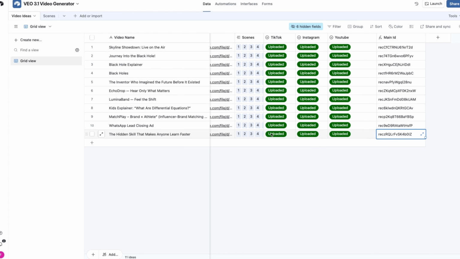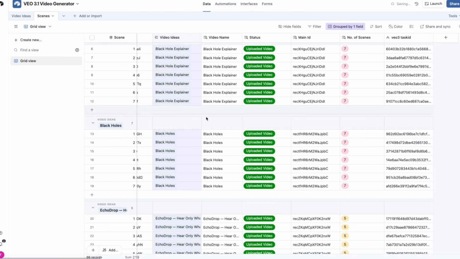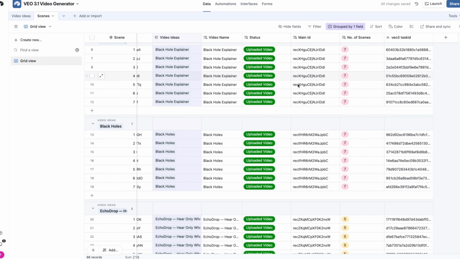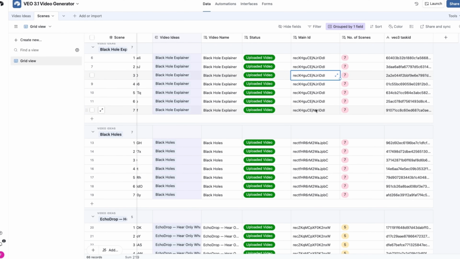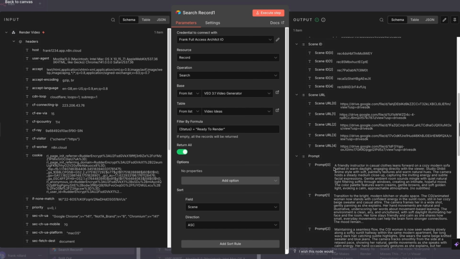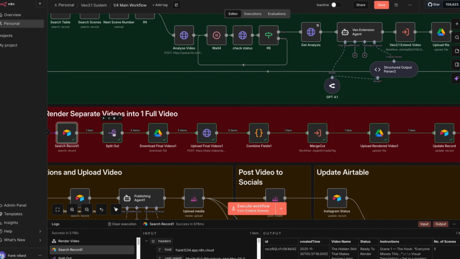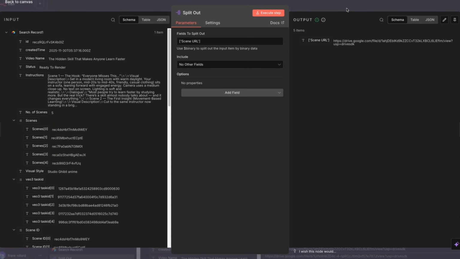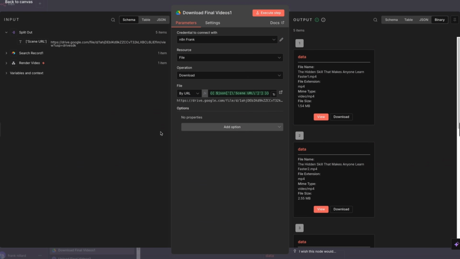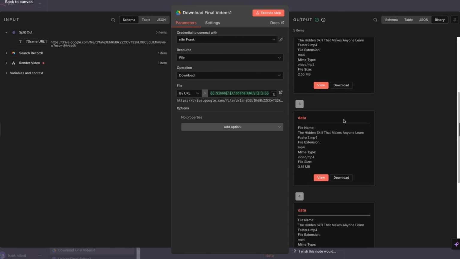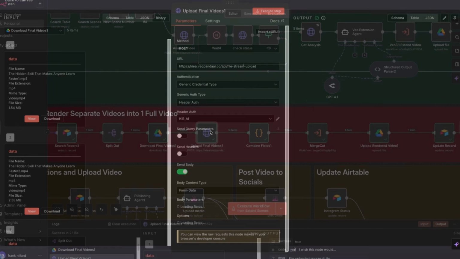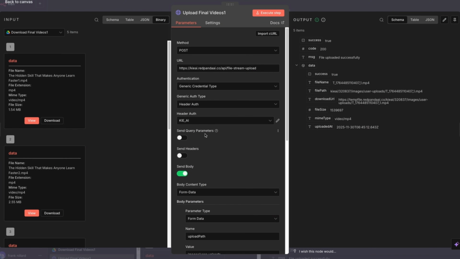This is the Airtable record ID, because then on the scenes, we are going to grab all the different scenes for that video through the main ID. So you see all the different scenes have the same main ID. So we're going to be pulling out all these different scenes, okay, with all the task IDs, their URLs, all their prompts, and so on and so on. And we're gonna split them out. We're going to split the different scene URLs out, and for the purpose of just uploading them onto Google Drive, okay? We need to upload them onto Google Drive, and here we have the videos. Then the next step would be to actually upload those videos.